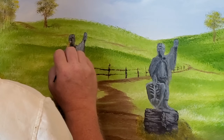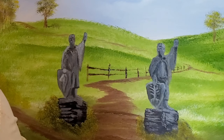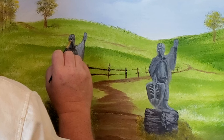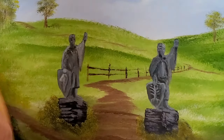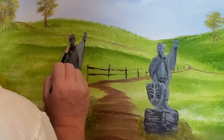There we go. And you can play around with this. If it's not looking right, you just put more paint on there. There we go. Oh, I got a little bit of... There we go.